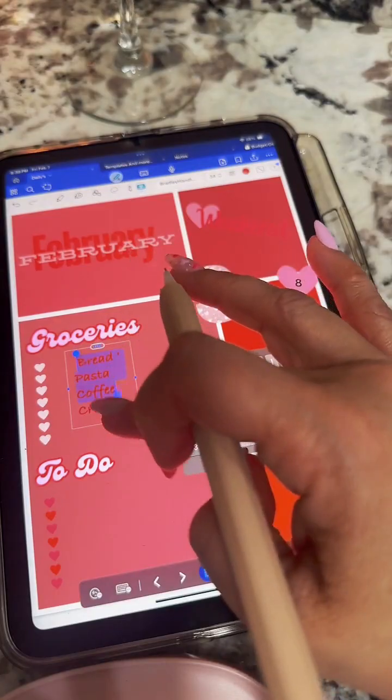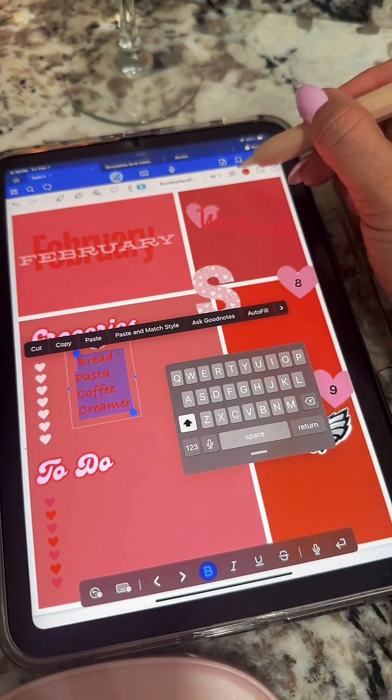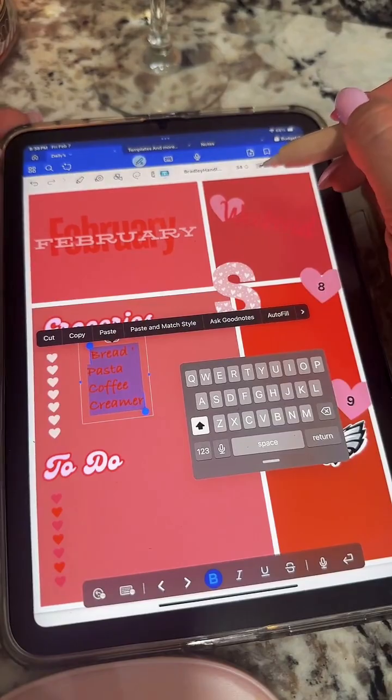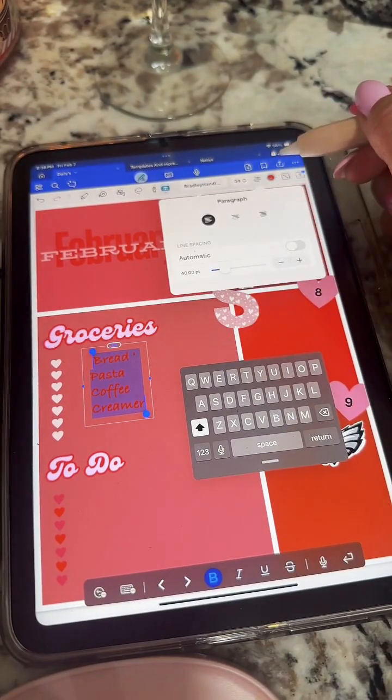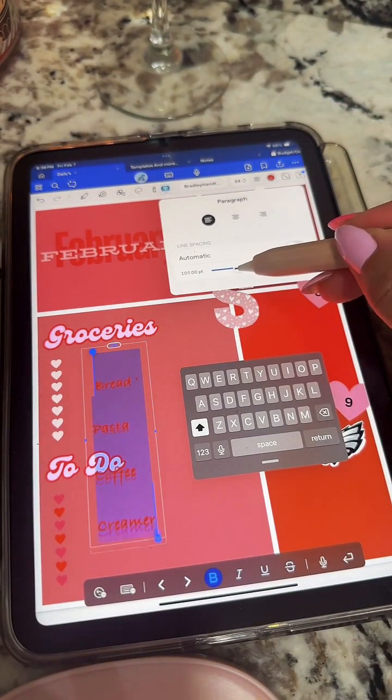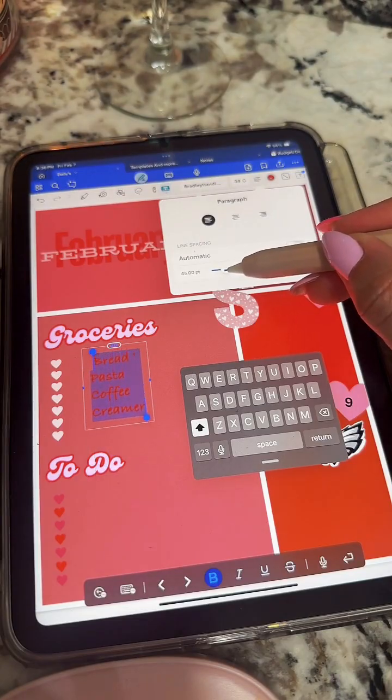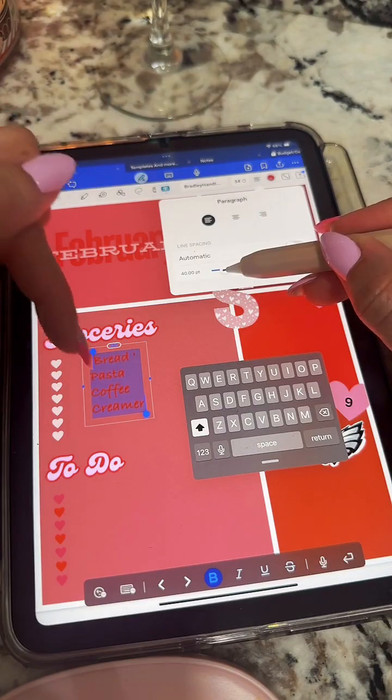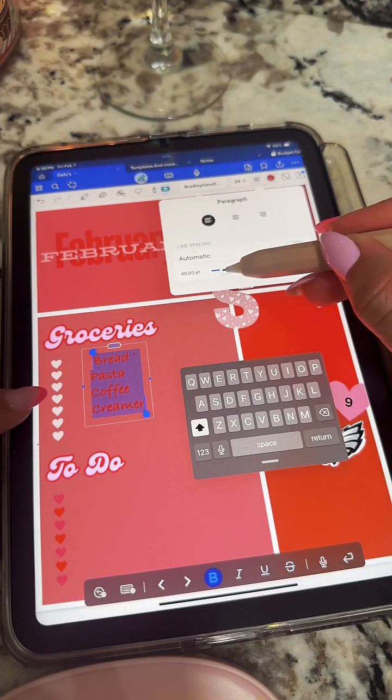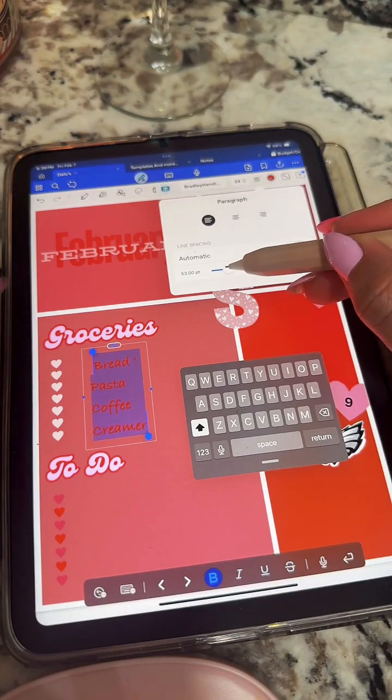You would have to take the whole thing, highlight it, and go to this one here that has like the different lines. And then when you tap it there, this bar here will either spread it more or make it closer. So when you're making a list, you could always fix it. Now I could take this and make it smaller too, but if I'm looking to have the words that I'm writing fit something else, sometimes you can't adjust it. So this guy comes in so handy when you're writing things right underneath each other. So I just wanted to show you guys that.